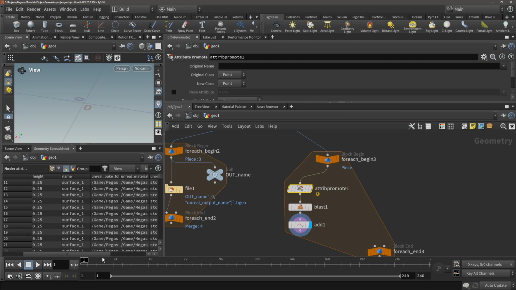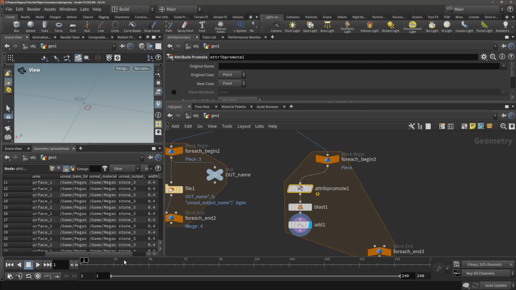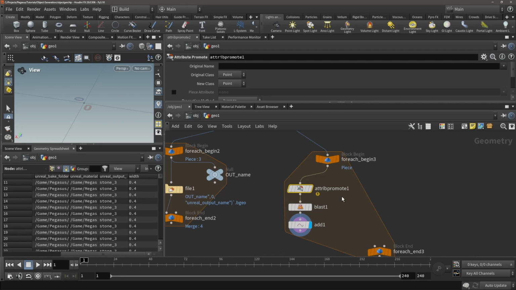We have the name of the object, actually not that necessary. We have the place where it lives, the Unreal bake folder, and we have the bounding box, of course. Then for the bake folder, as I see right now, I removed it.